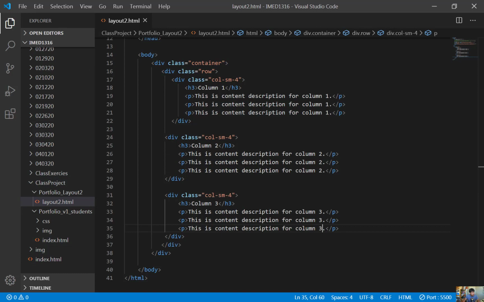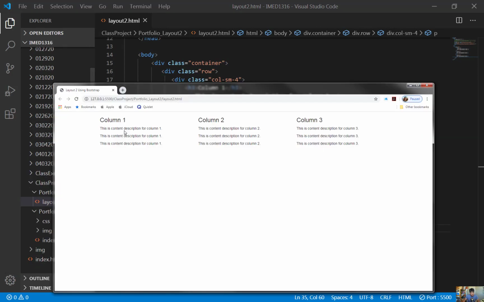And I'm going to bring you back to your browser. This is what it looks like. Do you have 3 columns that look like this at this time? Yes? Okay. So this is 1 row. This is your row right here. You agree? Now, the whole area is considered a container. I want to put on top of this what's called a jumbotron, as the class I'm about to share with you.